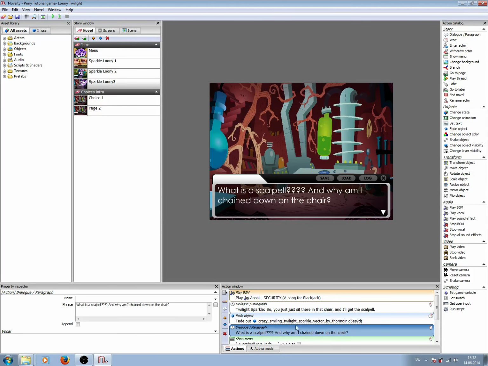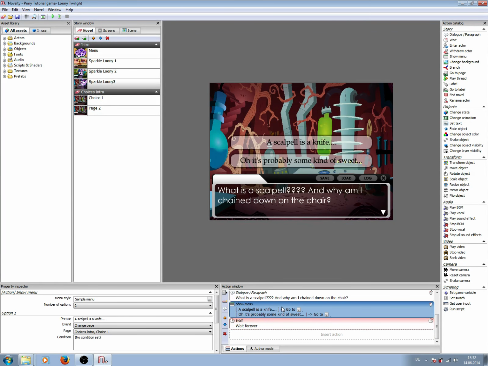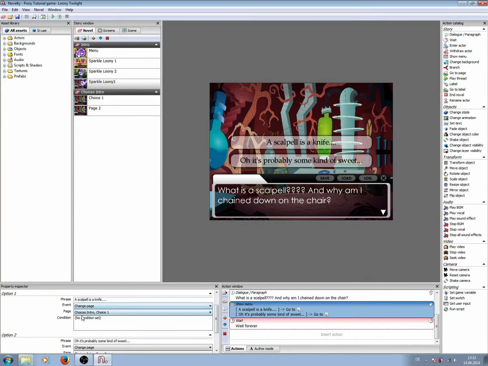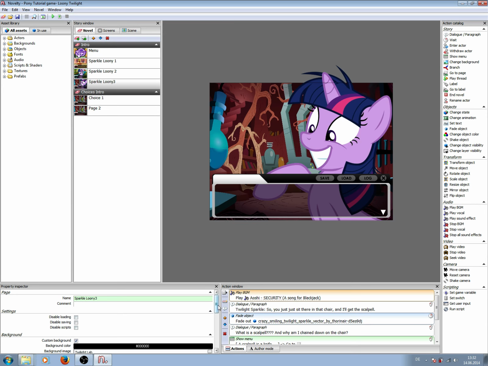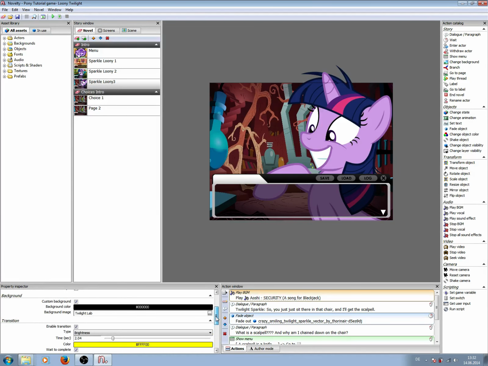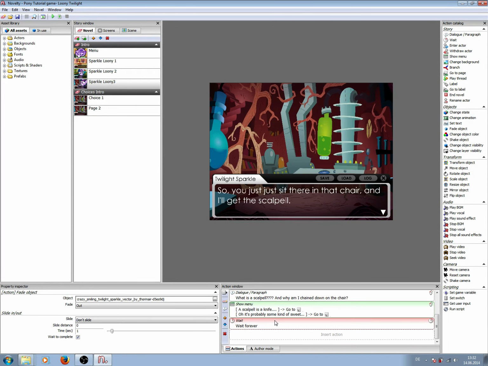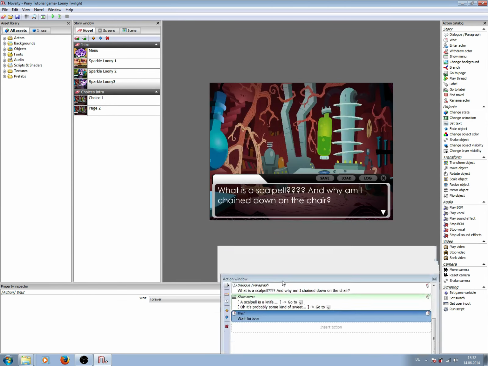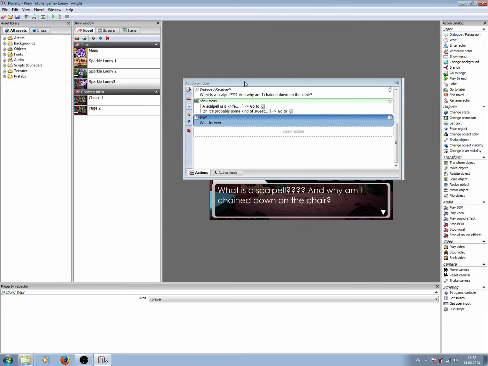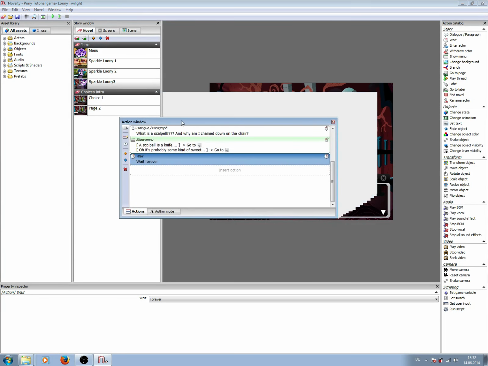So this debugging is always a little... yeah, how to put this? Annoying? Okay, I have here a scalpel is a knife. Choices intro choice 1, which is this, where he freaks out. Then I have... yeah, come on. You know what? I'll put that somewhere else too.